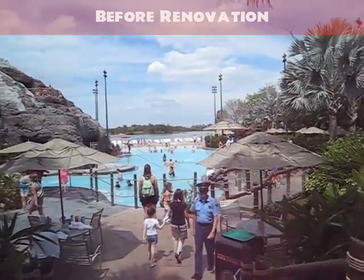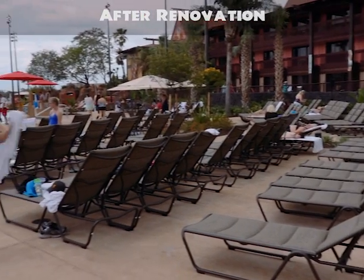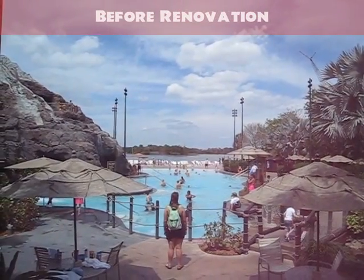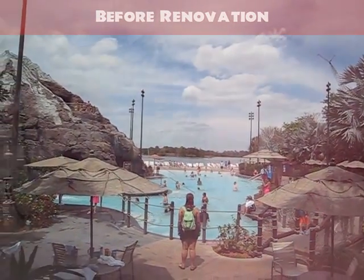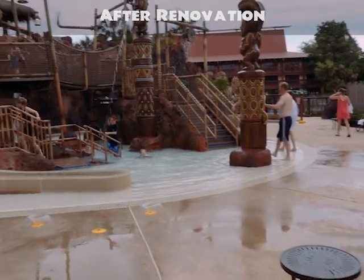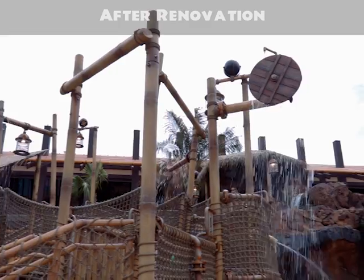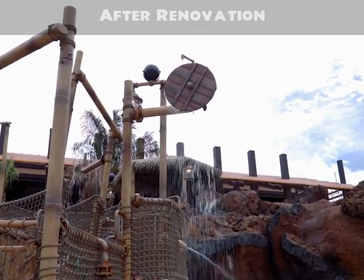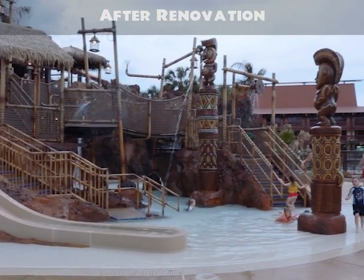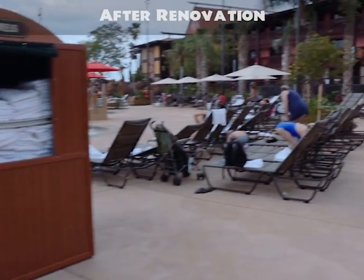One of the biggest additions is this outdoor seating area, where you can kind of sun yourself. They didn't have that before. They had these little cabanas that you could check in and check out of. They were pretty expensive. I'm guessing that not a lot of people use them. But here, another angle of the water park. Really fun for the keikis. That's kids in Hawaiian. The keikis. And really fun. If I was a little kid, even as an adult, I'd like to romp around in there. I bet it would be fun. Well, I might get yelled at. No, we definitely will not romp around in there.